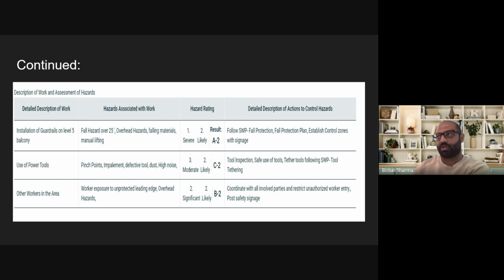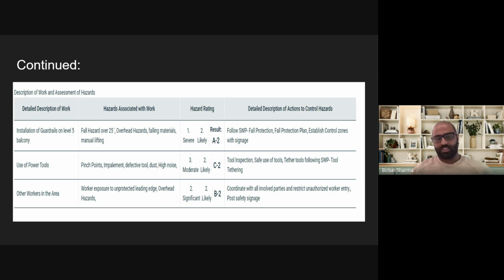So what should be a couple of our controls? Following the safe work practices for fall protection, making sure we have a site-specific, effective fall protection plan in place, establishing those control zones with the signage to restrict unauthorized worker entry. Then use of the power tools: pinch points, impalement, defective tools, dust, high noise, and then the risk rating, and then a couple of controls are tool inspection, safe use of the tools, tool tethering, following the safe work practices for tool tethering.